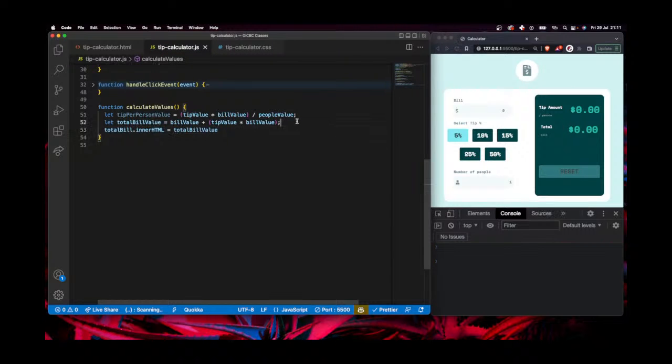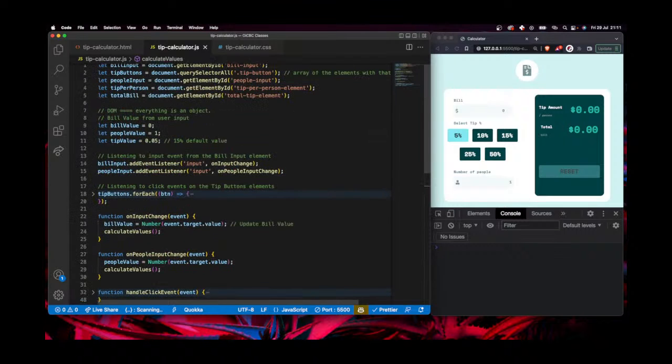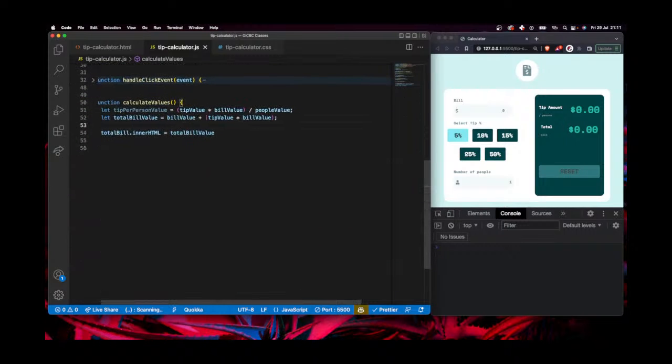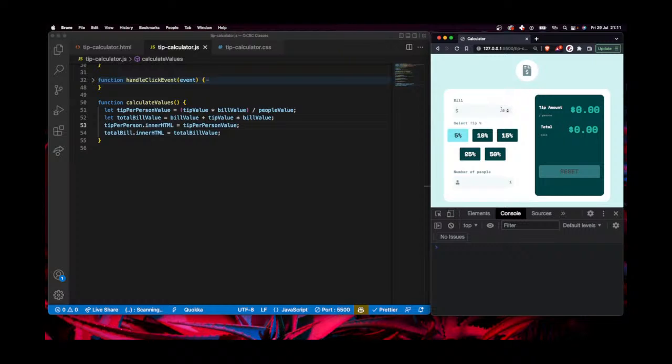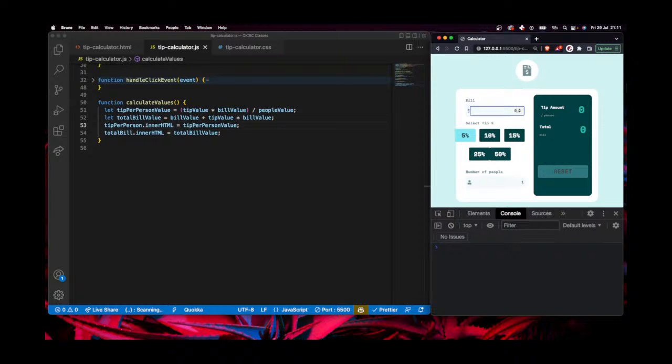On top of this, we are going to do tip per person dot innerHTML will be equal to tip per person value. So let's see how that will be, and let's see if that works.